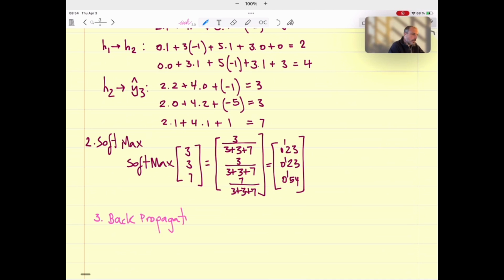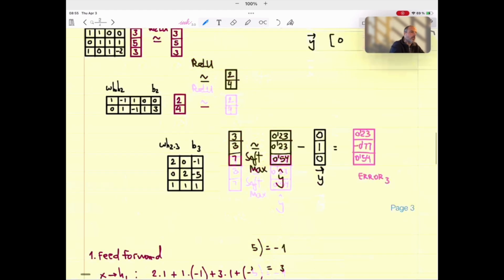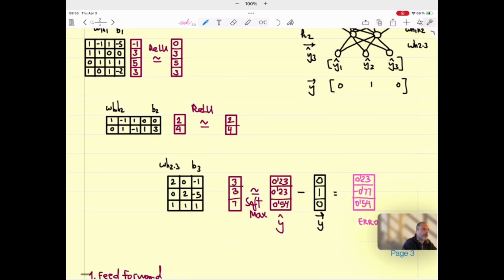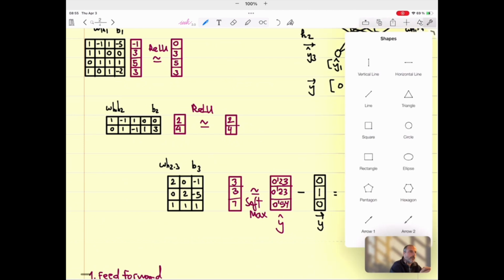Okay, and so for the back propagation, we need to do some steps. The first step is going to be called 3A. Okay, make sure you stay with me. We transpose the error vector as new bias. Okay, so the step number 3A is take the error vector, transpose it and put it as a new bias.